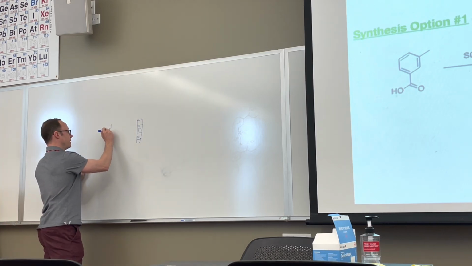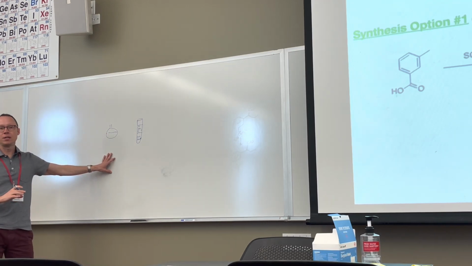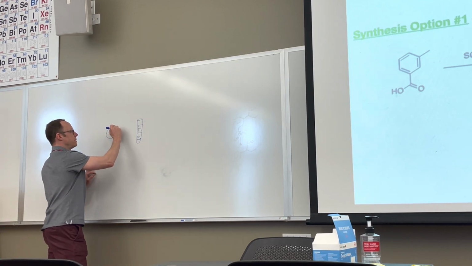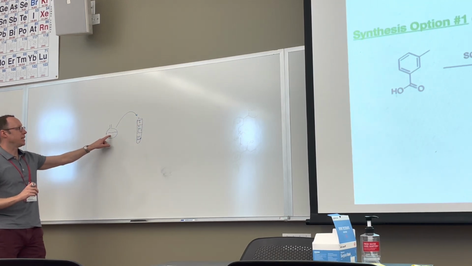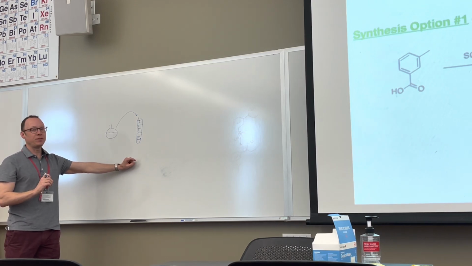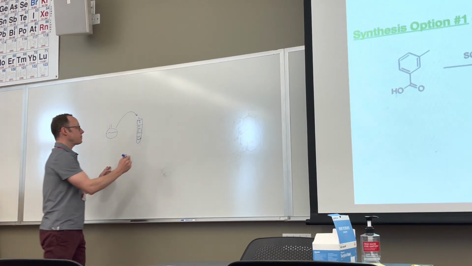What you are then going to do is take the contents, again, do this in the fume hood because it's going to get very vigorous and it's very smelly. But you're going to pipette this reaction mixture drop-wise into the test tube. Okay, it will be very, very vigorous. It's going to hiss and pop and smoke, so do it slowly.